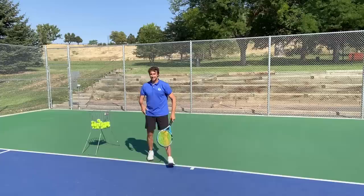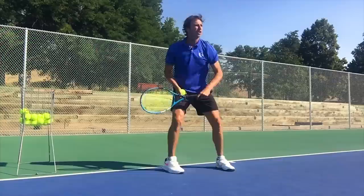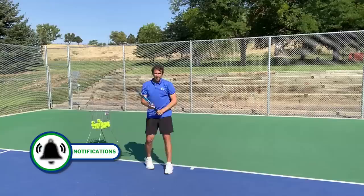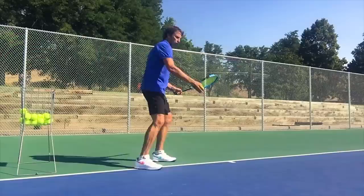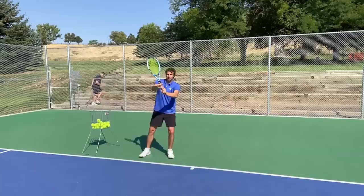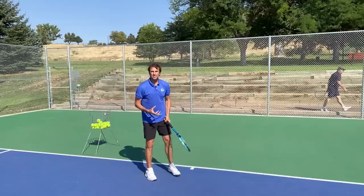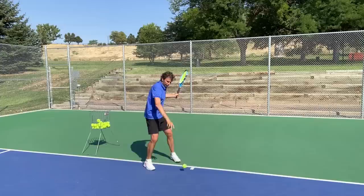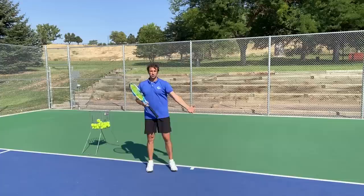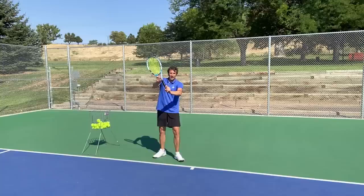I come out of the serve, the ball comes fast — look at how I stop the racket. Even when I tell people to do this they still go too long. What I want you to think about is when you swing, stop the racket right after you make contact with the ball. If you have to practice focusing on stopping the racket right at contact, that's what I want you to do on this ball. Remember, this is a fastball coming out of the serve — stop right away. No one I work with goes too short on this; everybody goes too long. The first progression is to stop the racket and protect yourself with the racket.